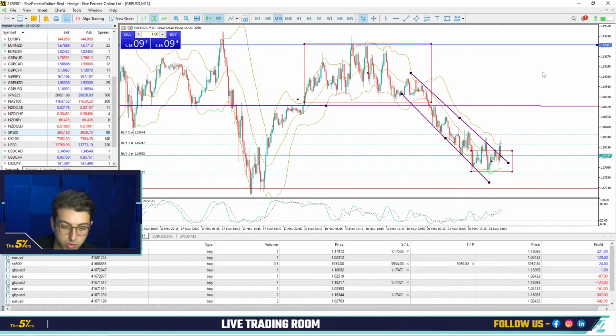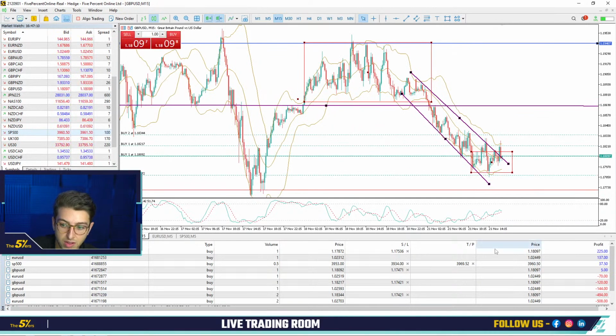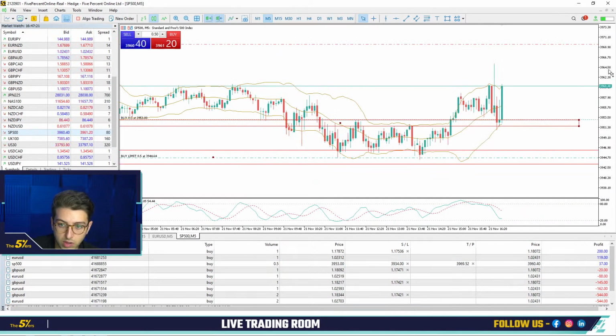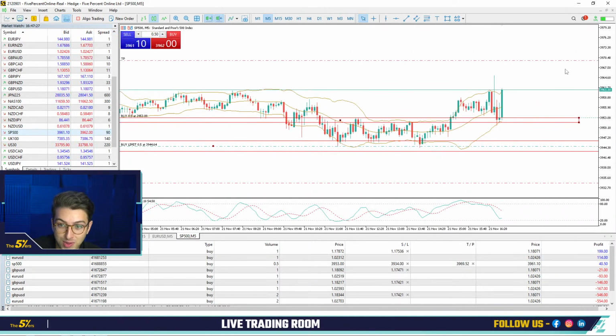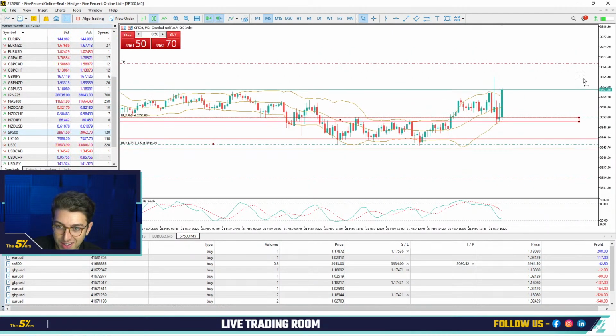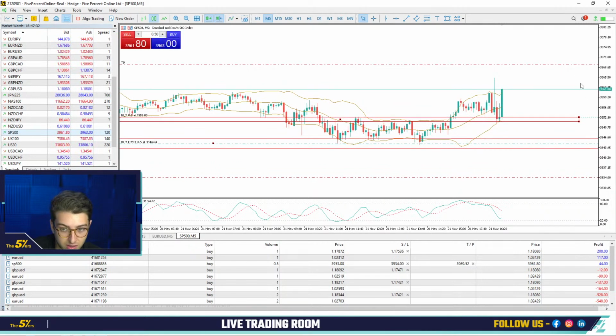overexposed, you know. So I should calculate. For example, if I was selling the S&P, I would say okay, my portfolio is balanced. Here, in this case, my portfolio is not so balanced, because if the euro dollar goes up, the pound dollar will probably go up again, and the S&P also. So see, here I'm a bit overexposed. I will not lie, but I'm feeling confident today again.